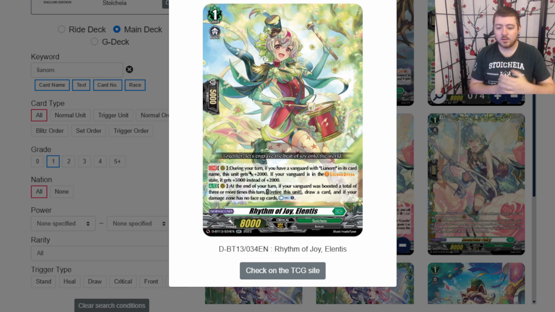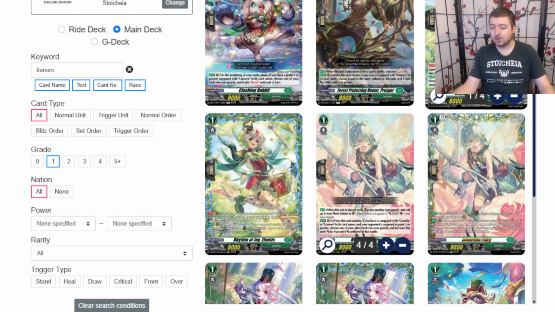Allentis. If you just have Lianorn, so your first grade 3 turn, it's a 10k booster, but hey, it gets plus 5k if you're in Unison Dress instead, so it becomes a 13k booster. Once again, not too bad. At the end of your turn, if your Vanguard was boosted 3 or more times, so once again, your first one, or even Unison, you retire, draw. If you have no face-up damage, you countercharge 1. So that really helps you in the early game rush. So we're just going to add 3 of those.